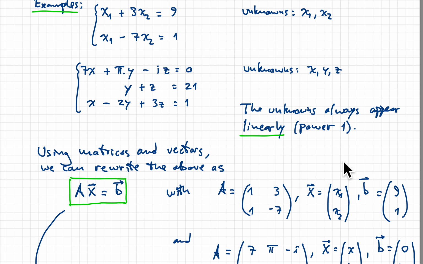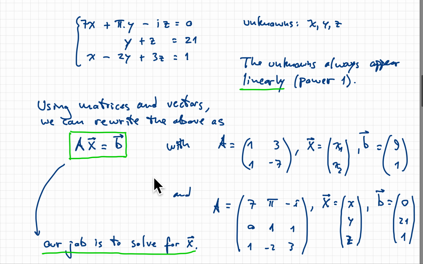And if you take this matrix and you multiply by this vector, you take the first row and the column vector, you get the first equation. And for the second row and the vector equals 1, you get the second equation. So this is a very compact way, if you want, to represent our big system of equations. And it really separates very nicely what is the information that is given to us, the matrix 1, 3, 1, minus 7, this matrix A, on the right-hand side, from the unknowns x1 and x2.